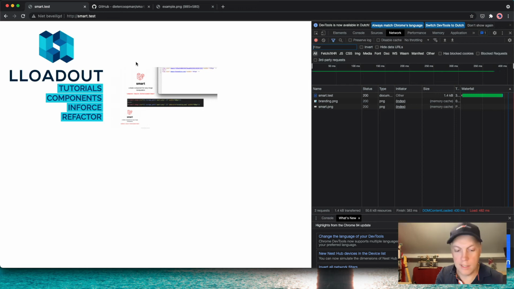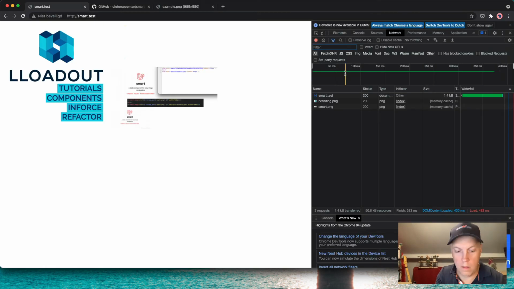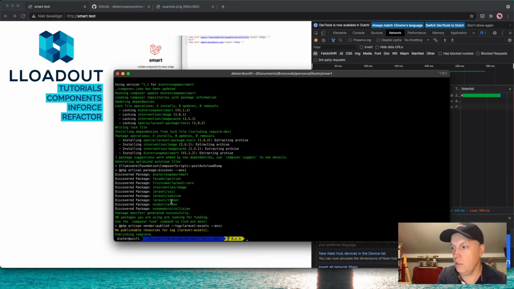If you resize that image, you see it will be bigger, but because of the cache, it's now a little bit fuzzy. I will clear my cache.